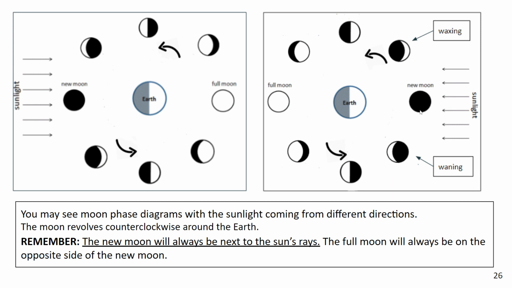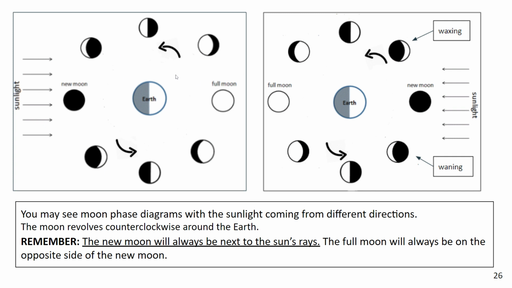If you're going from new moon, all dark, to the full moon, all light, and you're going counterclockwise, when we're going from dark to light, the moon starts to get lighter on the right side. So from new moon to full moon, the moon is starting to get light on the right side, a little light on the right side, half light on the right side, mostly light on the right side. You'll see that in this diagram as well. From new moon to full moon, it's getting lighter on the right side. When we are going from full moon to new moon, it's getting darker on the right side. Same thing in this diagram. When we're going from full moon to new moon, it's getting darker on the right side.